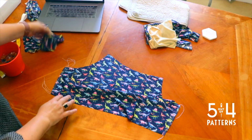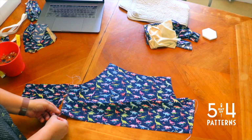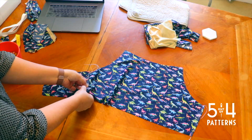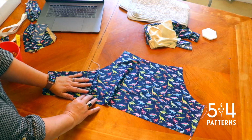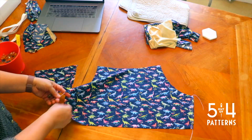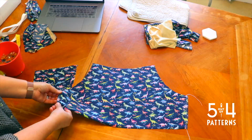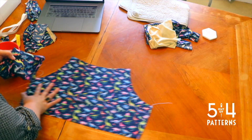Now I'm going to bring my main bra front here, and I'm going to gather. So I'm going to grab two of my threads, and I'm just going to gather. It's not going to need to gather much. And like I said, mine is a B cup. So if you're doing an A cup, you're not going to have to gather at all. And it looks like I'm good to go here. So I'm going to tie these ends off. Now just kind of even those gathers out so they're not all clumped in the same spot. Like I said, I'm doing a B cup, so I don't have a lot to do. And we are good to go. Now let's do the other side.